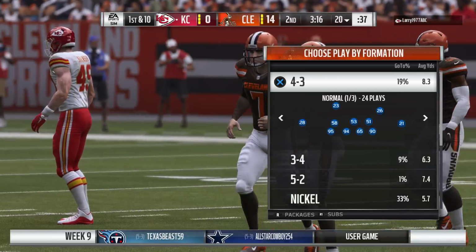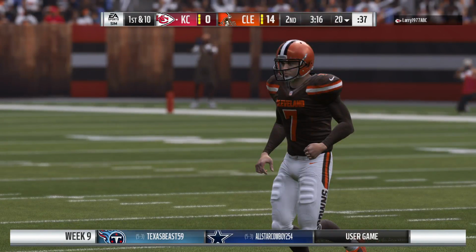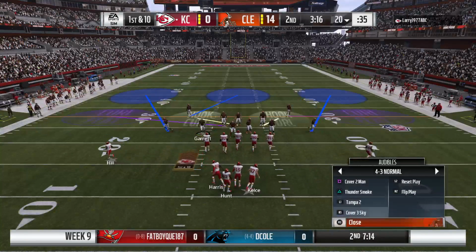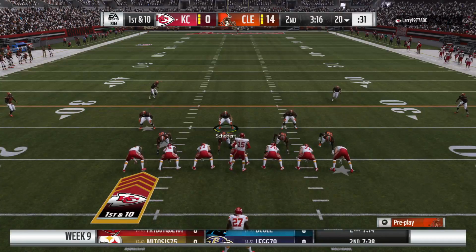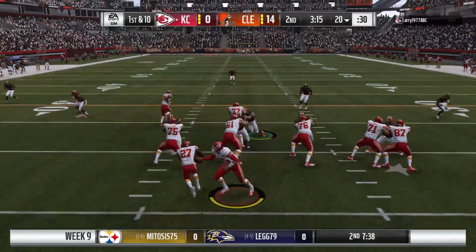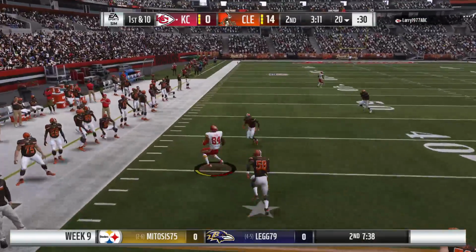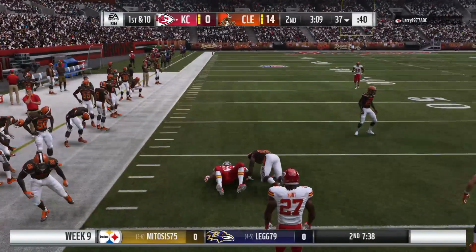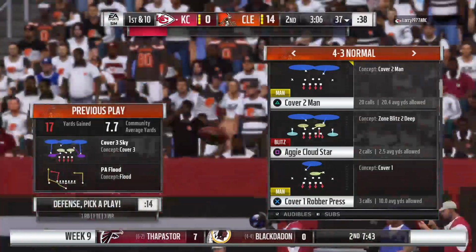And now here comes Kansas City. And 2 interceptions already here in this first half. That's got to affect him a little bit, right? He's got to be thinking about it. He's got to be thinking about it, but most of the good ones, they find a way to put it aside. They're not happy about it by any stretch of the imagination. They find a way to put it aside and continue to play their game. Can he put it aside? Let's find out. First down for the Chiefs.